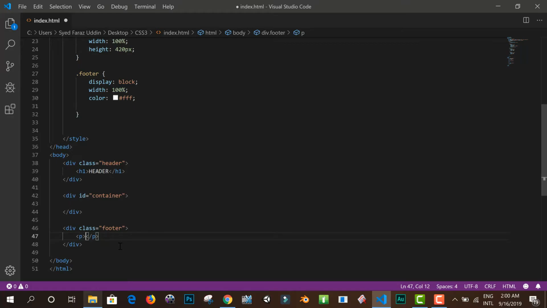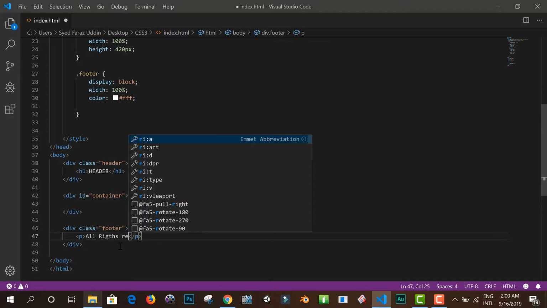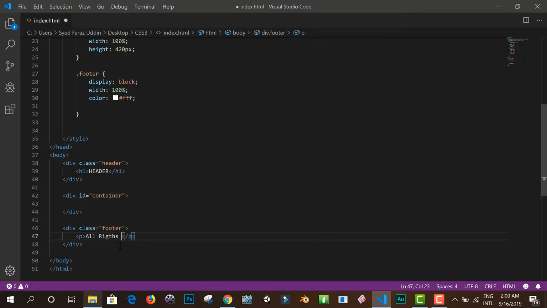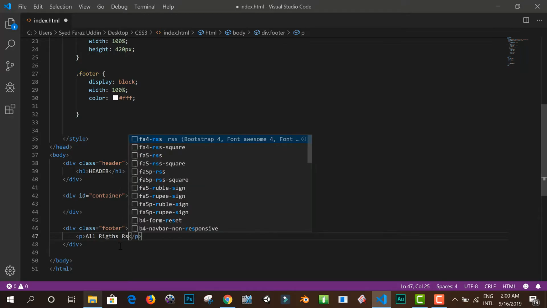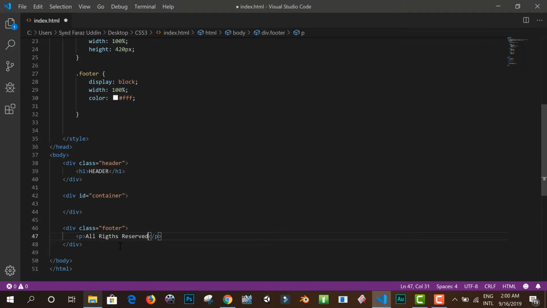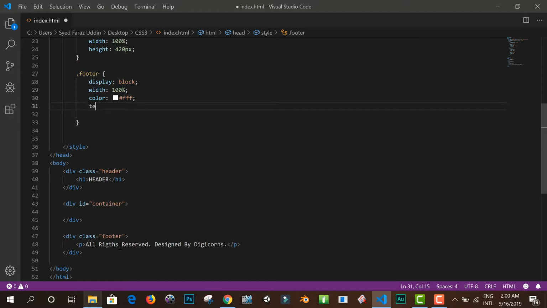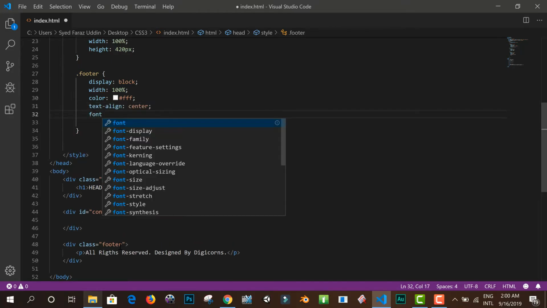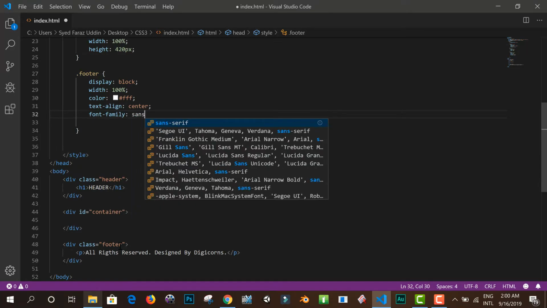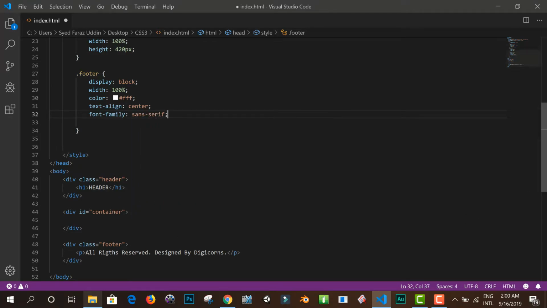Now let's add some text like all rights reserved. Text align will be center. Font family will be sans-serif for better UI.